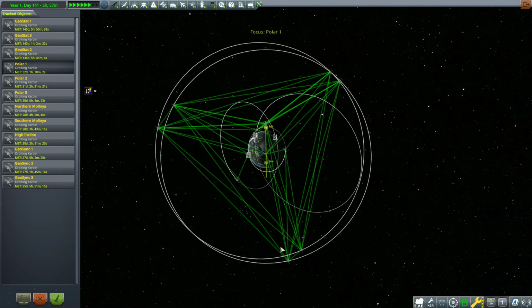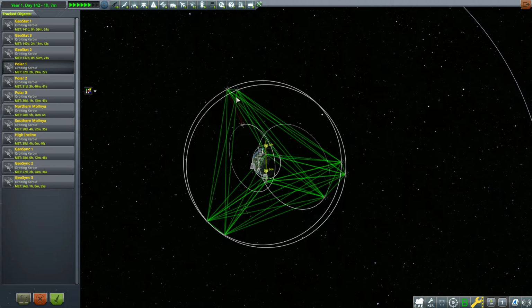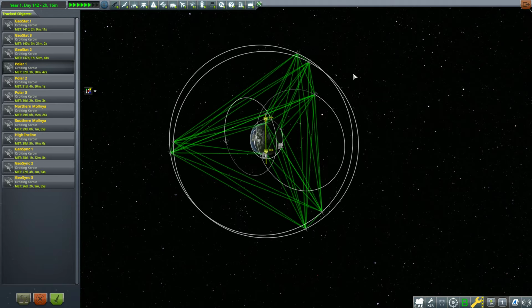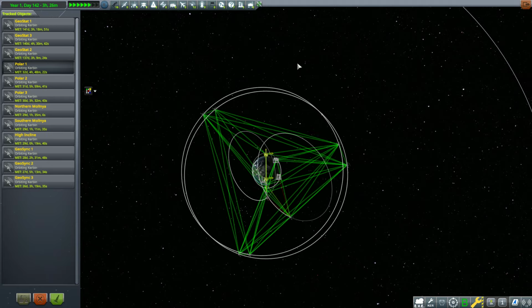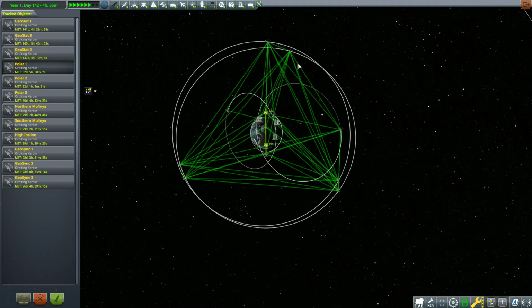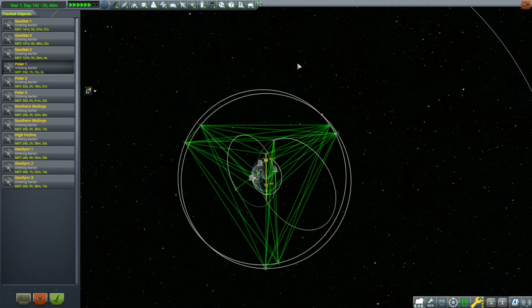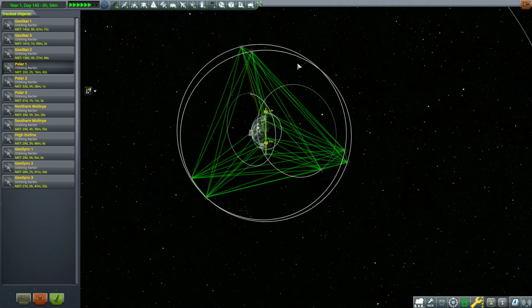So the thing about geostationary and geosynchronous, and it's worth pointing this out, notice they're all perfectly stationary relative to each other. Now, the geosynchronous are moving up and down, yes, but their orbital period is the same, so they're not catching up to each other. The geosynchronous aren't catching up to the geostationary. They both have an orbital period of 1 day.